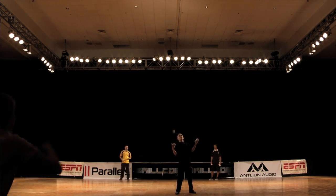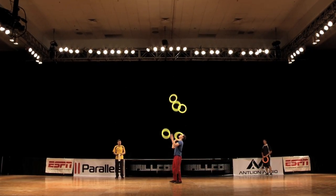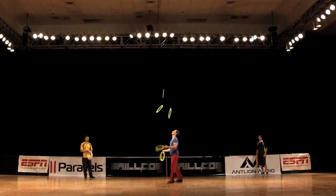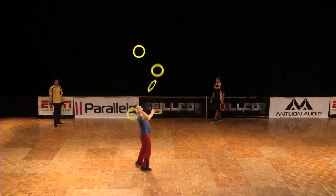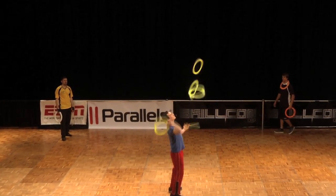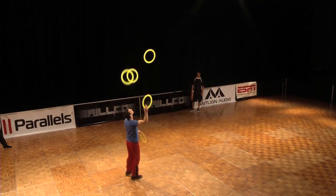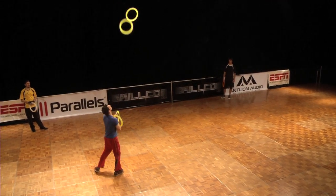Toby Walker displayed several freestyle point-worthy connections in the 5-ring freestyle competition, starting with a 5-up 180 connected to one-sided overhead throws, connected to a half shower, half pancakes, and then in a separate attempt, pancake throws connected to one-sided overhead throws, and you can see just how difficult of a connection that is with one transitional throw caught as a pancake, thrown as an overhead. So the judges determined Toby's most valuable move was connection of one-handed overheads to a pancake half shower, and then connected to a 3-up 360.